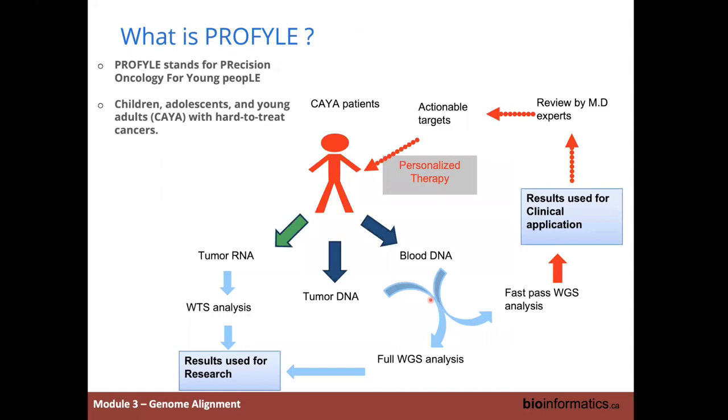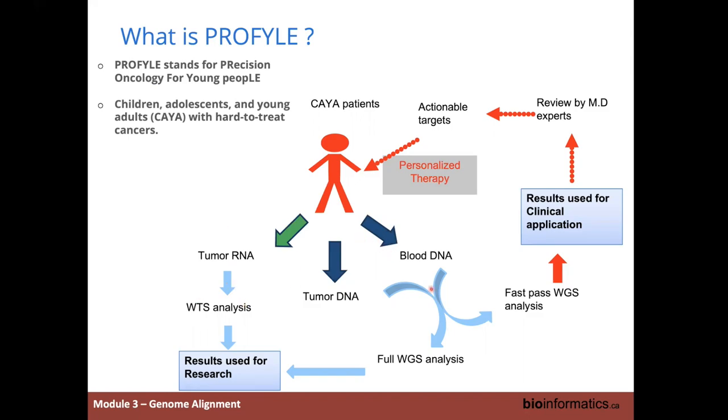So to do that, we have developed a pipeline over many years, because we have worked on several large scale cancer projects. And the last version of our pipeline was based on an ongoing project called Profile, where we try to analyze children, adolescents, or young adults that are hard to treat. So the main idea is we are in connection with oncologists, and they send samples where they are resistant to a standard treatment. The main idea of this pipeline is to collect DNA from the tumor, from the blood, and to collect RNA. So I will not cover this part today.